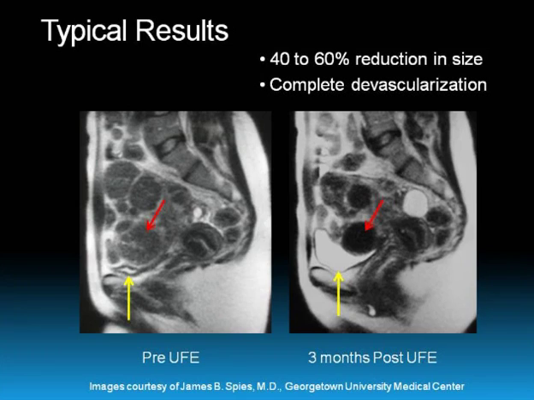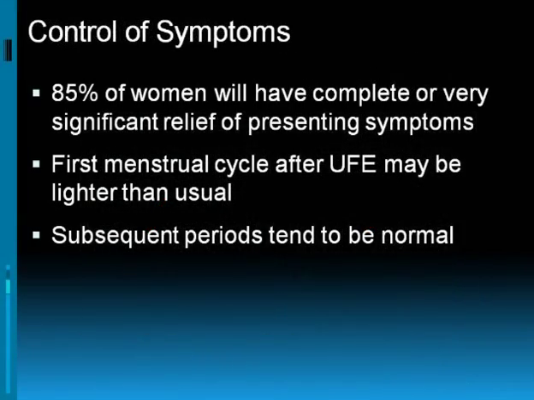Now, in addition to the shrinkage, as I mentioned earlier, the other thing that happens is the fibroids get very soft. Before embolization, the fibroid is like a rock-hard mass in the uterus, and then afterwards it becomes very soft, pliable tissue. And so the combination of the shrinkage and the softening of the fibroid will generally lead to improvement in symptoms in about 85%. So, as I just mentioned, 85% of women have complete or significant relief of their presenting symptoms. There are 15% of women who still have enough symptoms that they were not satisfied with the procedure.